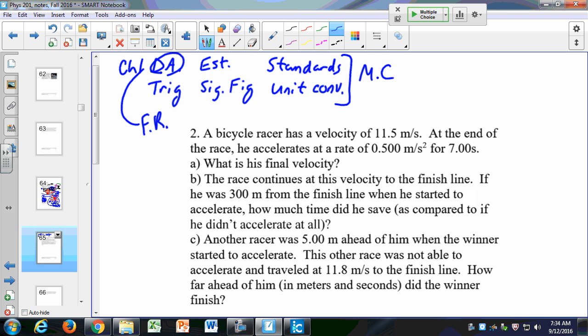From chapter 2, we have that derivation. I'm just asking you to memorize it. If you just memorize the definitions of velocity and acceleration, and if you know how to do integrals, then the derivation is simple. If you just want to memorize the steps, that's fine too. It might be a free response question where I just ask you to derive the equations of kinematics, and you have blank space, and you'll put in the derivation. All right, we did that in class. I'm just asking for what I did in class.